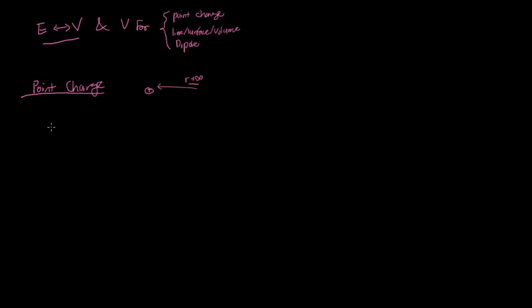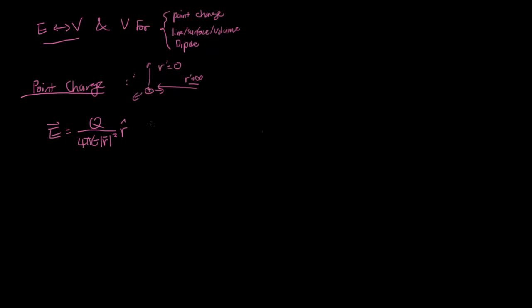Now let's recall that the electric field due to a point charge is q over 4 pi. And then let's just make our lives a little bit easier. We'll say the charge is sitting at the origin. So what we're saying is that this is the origin here, and so r prime is going to be equal to 0, and we are looking for the electric field or the potential at any point from the origin. So r is the point that we're observing, and then r prime in this case is equal to 0.